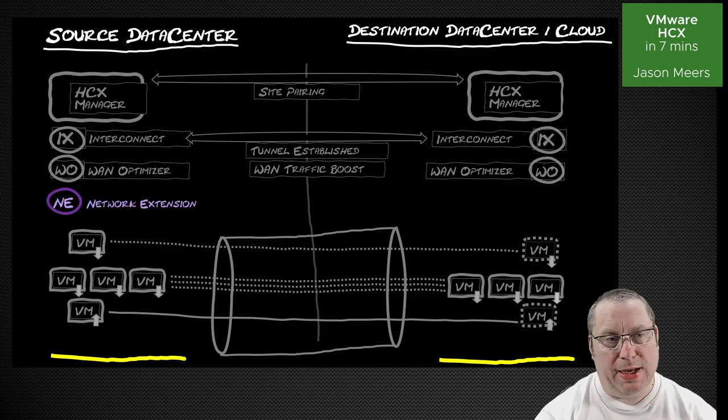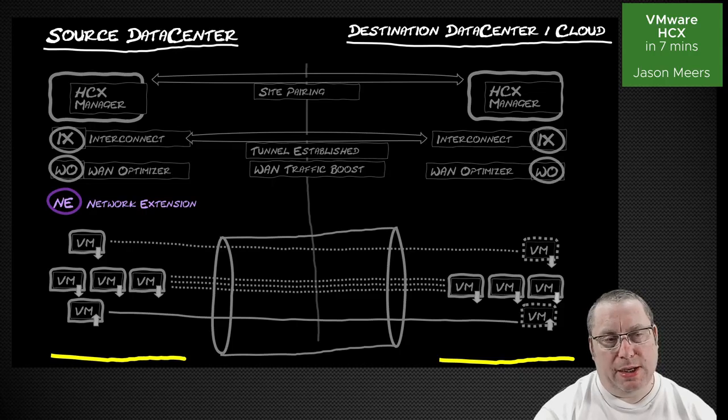The thing we're going to look at next is this layer 2 network extension. So we're doing layer 2 over layer 3, or network extension. Lots of different words for this, but it's basically the ability to run a single network, or a single layer 2 subnet, across both sites. What it really means is you can migrate virtual machines and you don't have to change the IP address or the MAC address for it to work at either end. So we keep the IP address and the MAC address even though it's moved from one site to another over this layer 2 network extension.